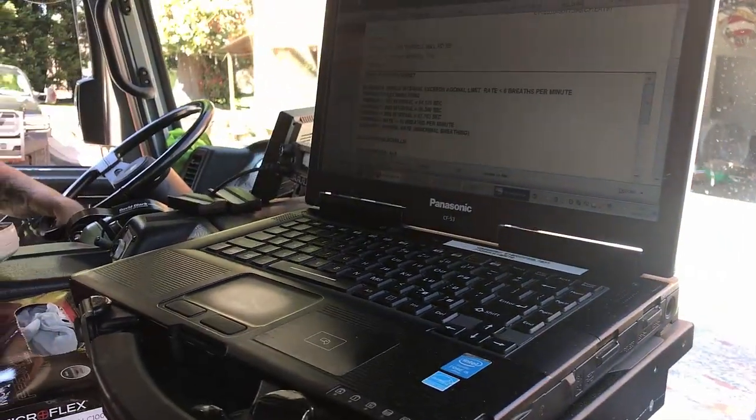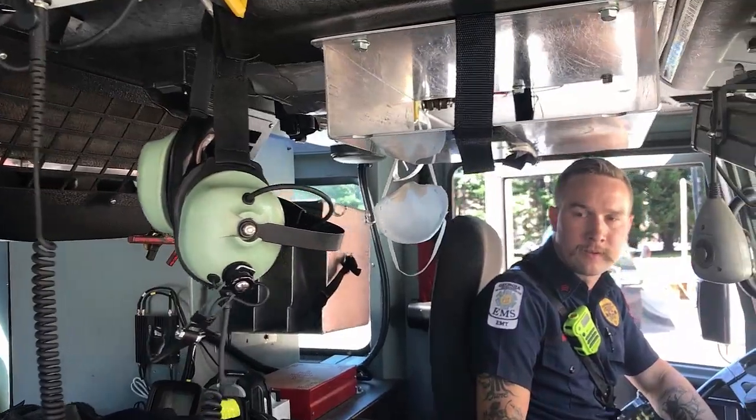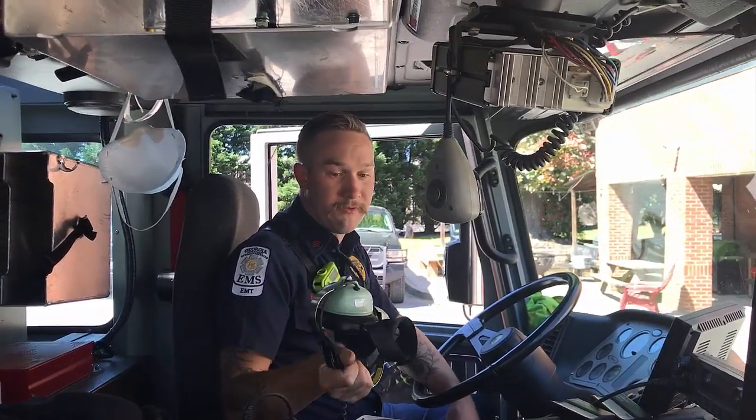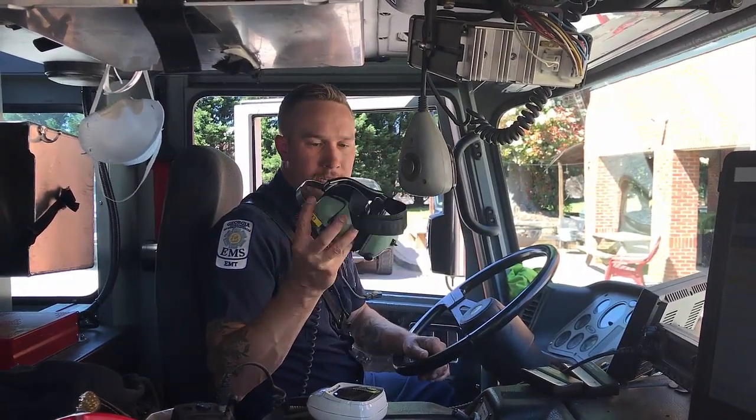So I see you have a laptop in here with all the rest of your gear. And you wear headphones when you're driving? Yes — these are a relatively new addition. It's very, very loud in here, especially with the siren going and the engine running. So it's nice to have these so we can hear each other and just talk without screaming at the top of our lungs. Definitely the most fun seat in the house.